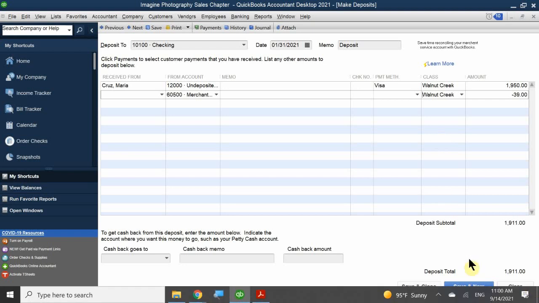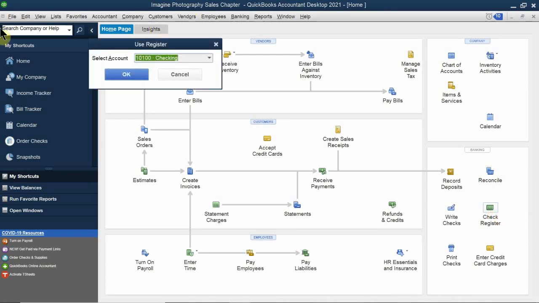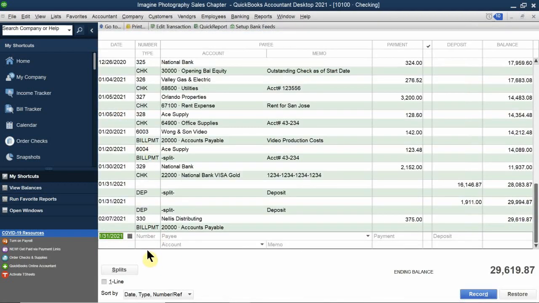Okay. And I'm going to go ahead and click Save and Close. So once again, now that I've figured that amount out, obviously the bank service fees is an expense account. So here it shows you that yes, you deposited money. However, it was split because not all of the money went through. It was only $19.11 that went through. Okay. Any questions in regards to customer deposits? No, not for me. Okay.